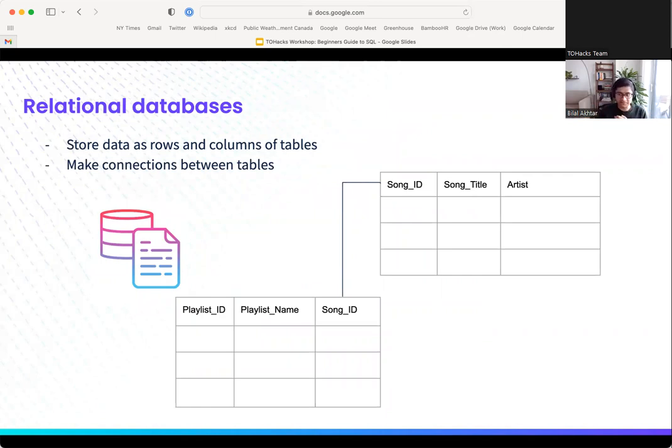An example here would be, let's say you are building a music service. You have a bunch of songs, but you can have multiple playlists reference the same song. You don't want to create a different entry for each song because one of your users added it to their playlist, right? So in this very simple example, you have a song table with song ID, song title, and artist. The song ID is probably going to be unique in the table. It's not going to be repeated. And then you have this other playlist table, which has a song ID that references the song that's in it.